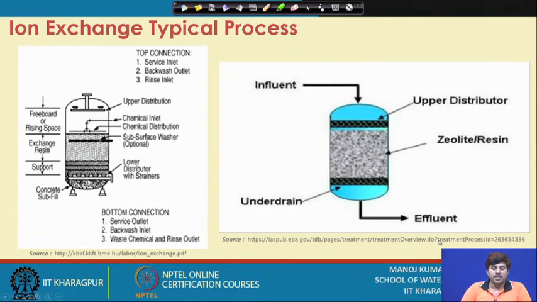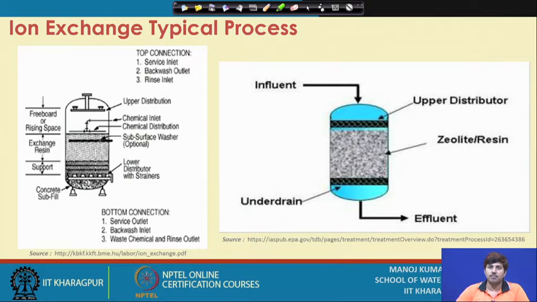If we see the typical process of the ion exchanger, it is done in a pressurized system. Ion exchange is pretty fast, so we do not need much residence time. It is a kind of instantaneous process, as it is a chemical bond. As an ion comes into the vicinity of a contaminant with which it can bind more effectively, the resin will release that ion and bind with the other. So it is just a matter of contact, and we do not need a large contact period. We can achieve that in pressurized conditions with quite rapid flow.